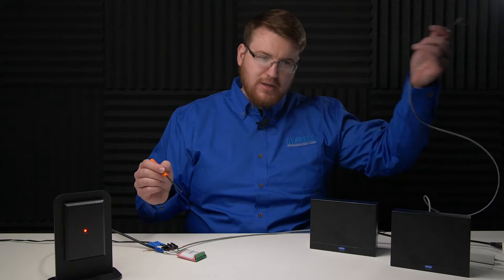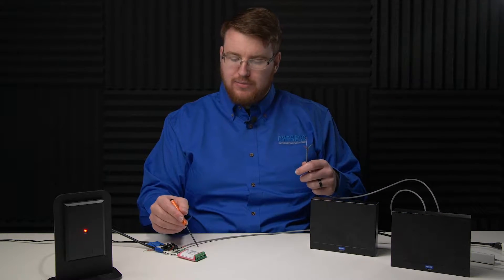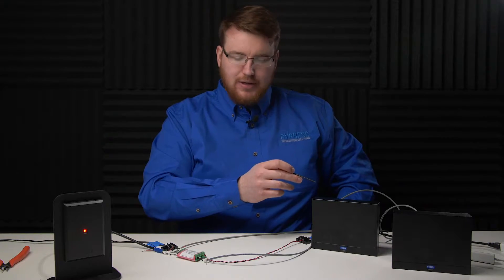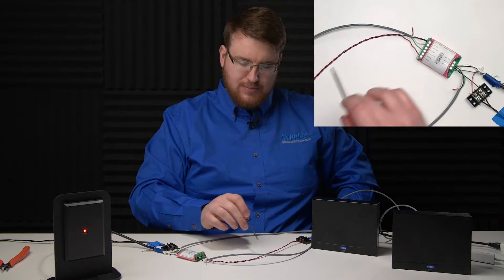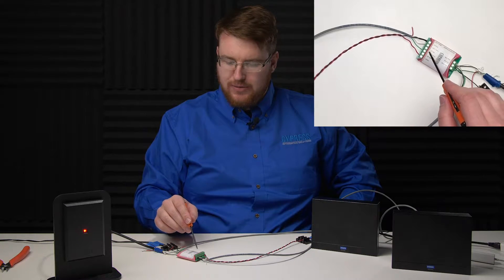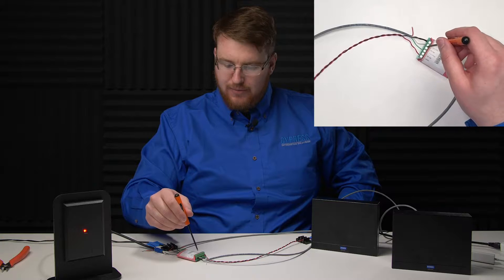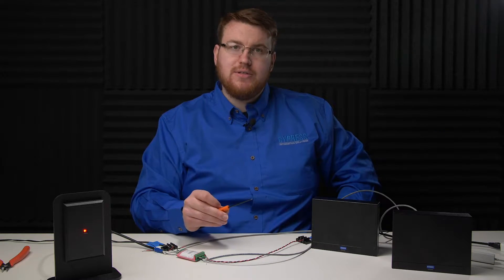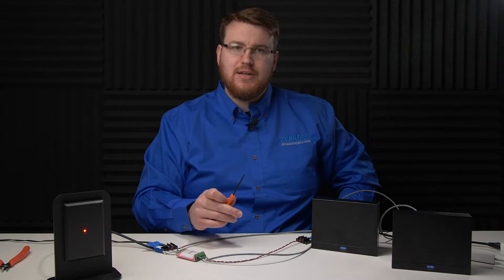Next I'm going to connect controller B and a 5 volt power supply to the J2 header of the OPTW. Now I've connected controller B and our 5 volt DC power supply to the J2 header of the OPTW. We have ground, data 1, data 0, and plus 5 volts from our power supply. The system is wired up and ready to go.